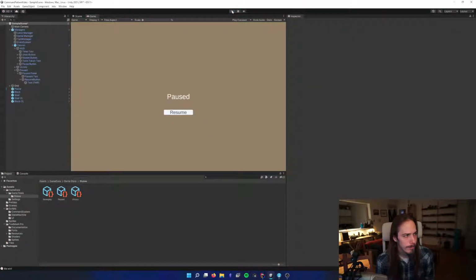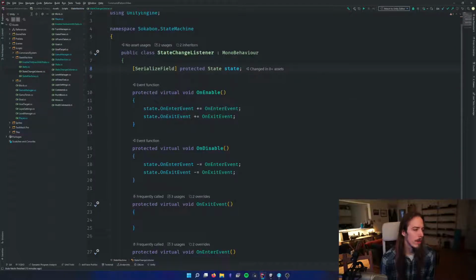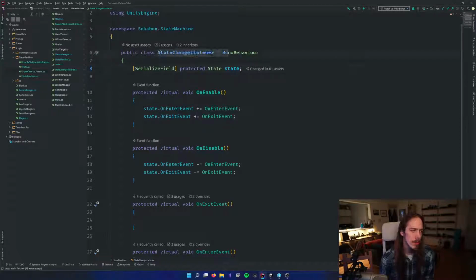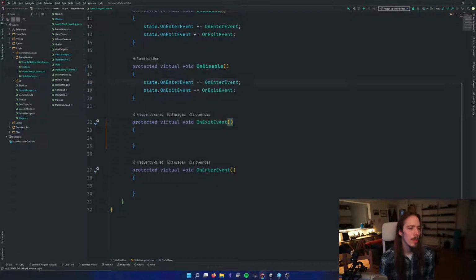All right. Well, that's it for the video. Hopefully you saw some of the trip ups that can happen with using scriptable objects in a way, but also some of the nice elements. You know, we can just check this is current value of a state. We don't need to use a base class here. We don't need to generalize that code. Maybe we only want on enter or on exit.